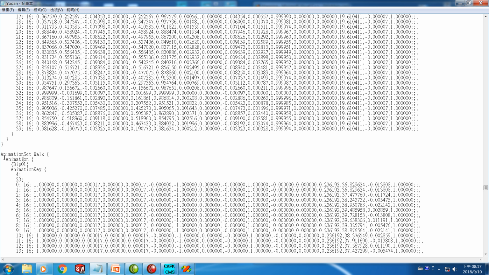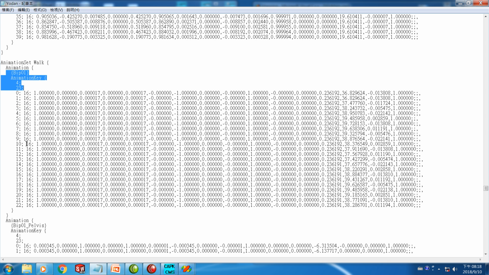Then the walk animation. The animation set walk is the same, but B01 is 23 instead of 40, started from 0 until 22.